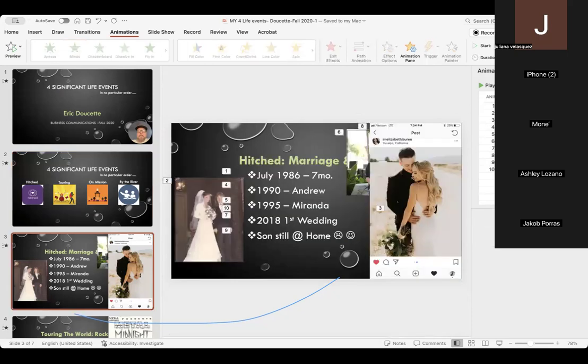Let me go to the next one because the next one's a little more complex because I do have photos on it. But notice when I selected the next one, since I'm in the animations page as well as the animation pane, it brought the next one up. It's already all animated because I had done it already, obviously. But if I go back, I'm gonna do the same thing here. I'm gonna just delete all of these. I'm gonna delete them all. Okay, so now there's no animations, but the slide is built.